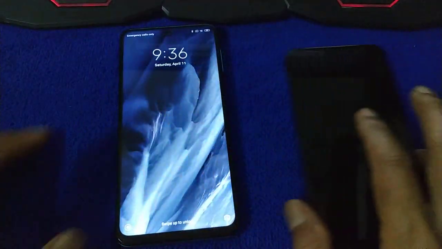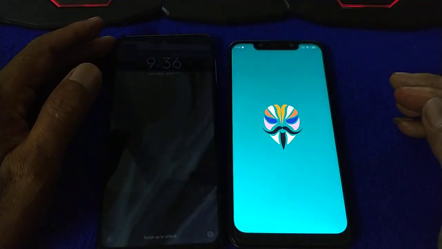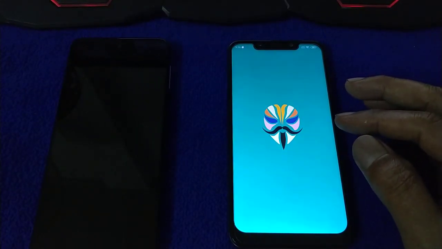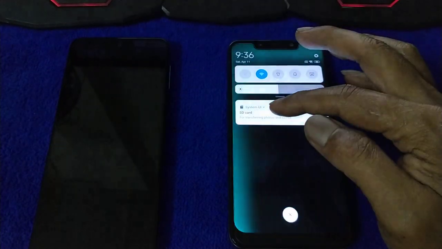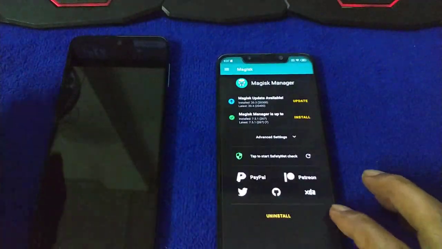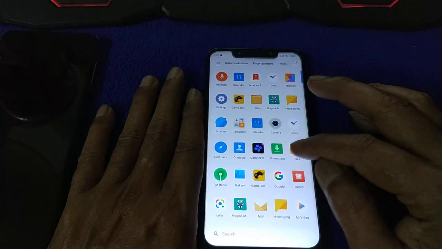Okay, Magisk, come on. What happened here? No connection. Magisk 20.3. Okay. To remove the thermal file, you need a file explorer.